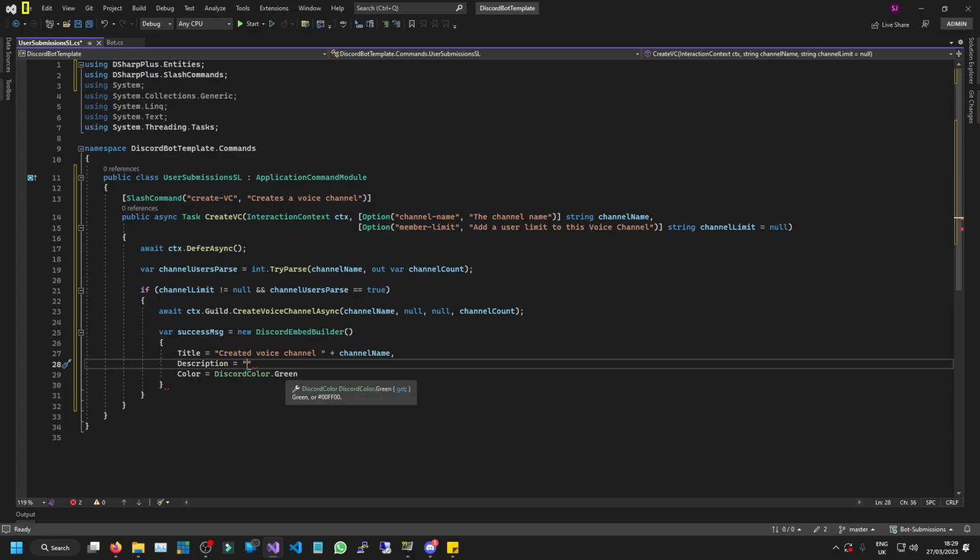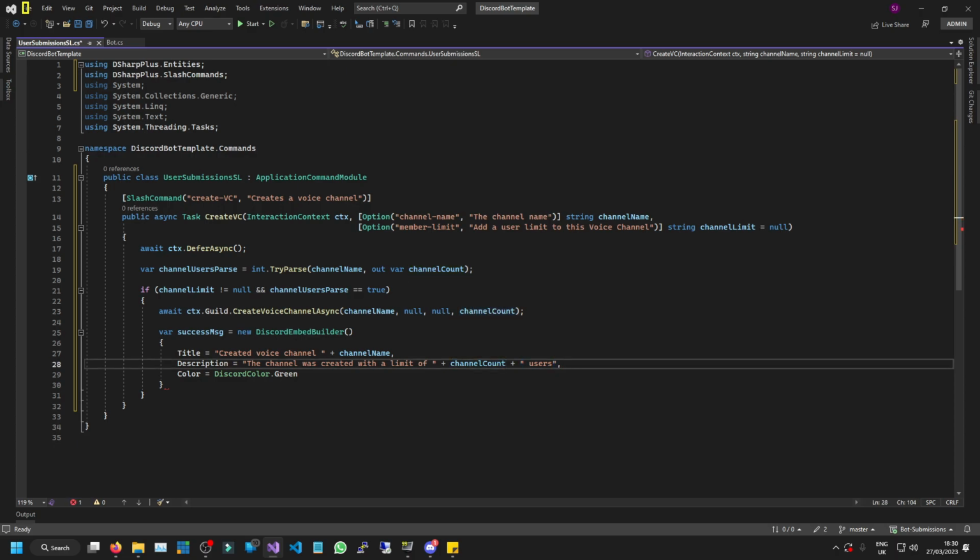So we need to say how many users is the limit. So we'll say the channel was created with a limit of, and then we'll say the channel count plus users. So if we pass in 10 users, then it will say the channel was created with a limit of 10 users, and then it will obviously set the limit as 10 users over here as well.